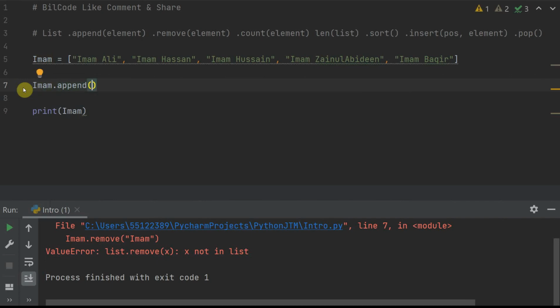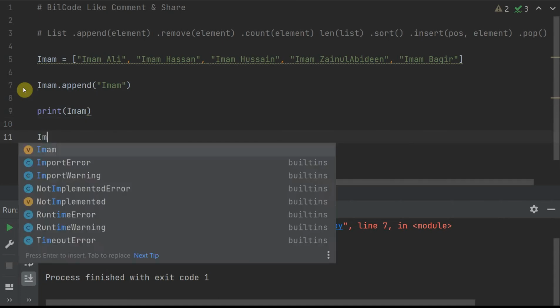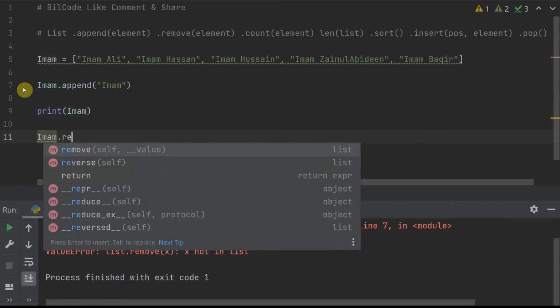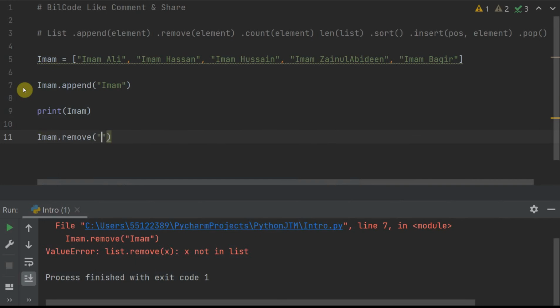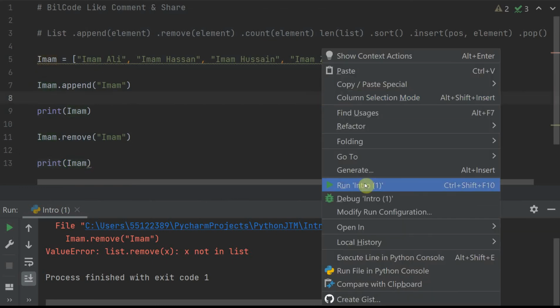Remember, when I rerun the script, it will run all the way from the very start till the end. So if I add it and then print it, and for another one, remove it. This time I'll remove the Imam and I'll use another print function so we can see the differences.